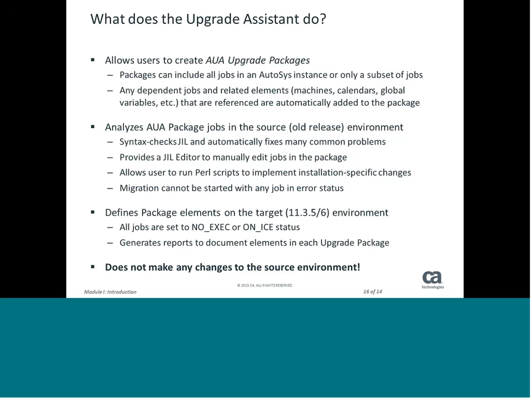Very important to note, though, is that the Upgrade Assistant does not make any changes at any time to the source environment. So you can modify JIL and make changes and see what effects the changes have within the Upgrade Assistant before migration, and nothing will be affected on the source that can still be running.